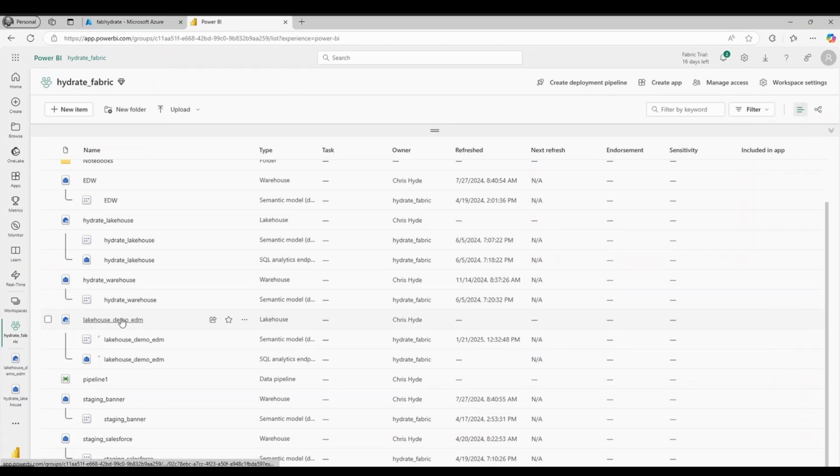Here's the Lakehouse we just created, but it comes with this SQL Analytics endpoint, which basically exposes a SQL engine to that data. And we have a semantic model that we can do Power BI reports on.